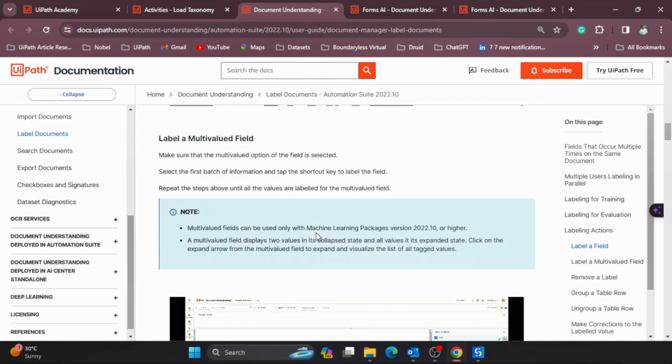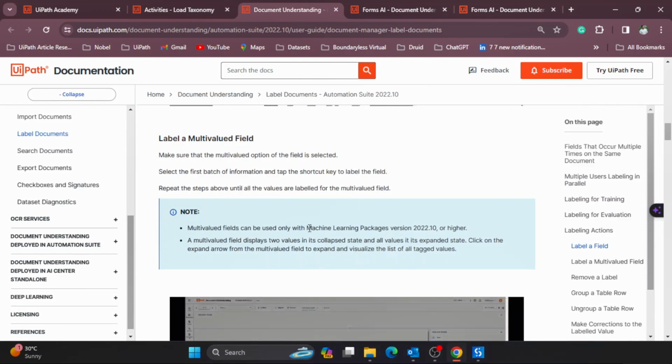So in other words, with machine learning models, you can use the is multi-value field to capture multiple values, as we see here. When we talk about machine learning models, you can refer to models available in AI Center, or you can refer to Forms AI, where you can create different custom models for structured documents.